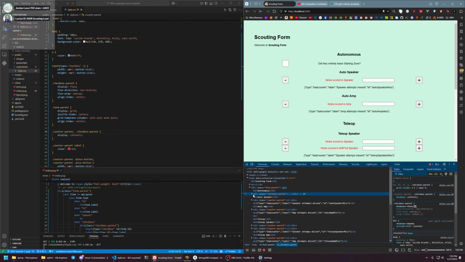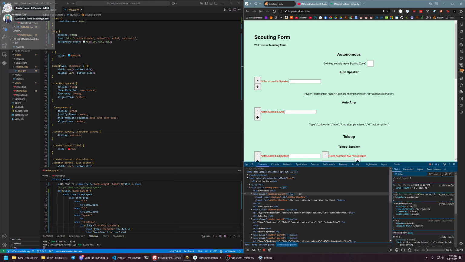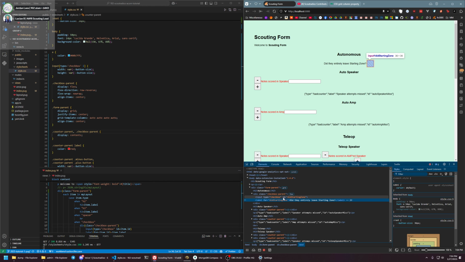If you recall, the checkbox parent, before, I had display flex, and by doing that, we can have some extra properties to decide dynamically how the children are positioned. So it's directly affecting its children, putting these in different spots.